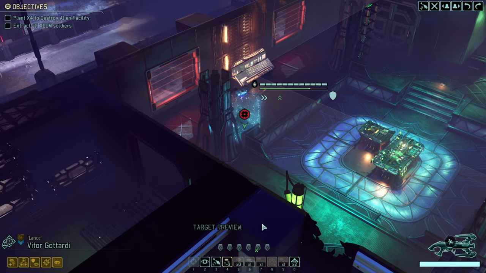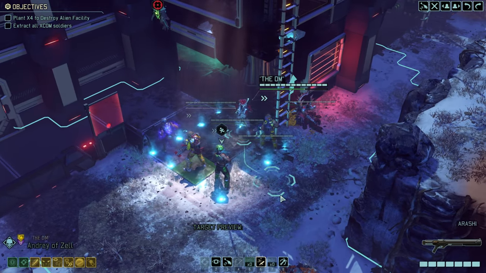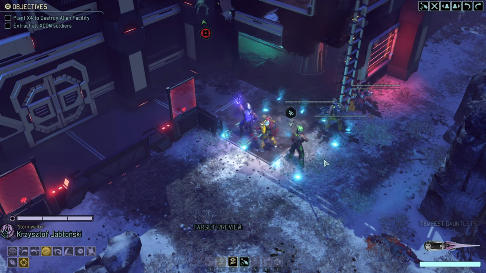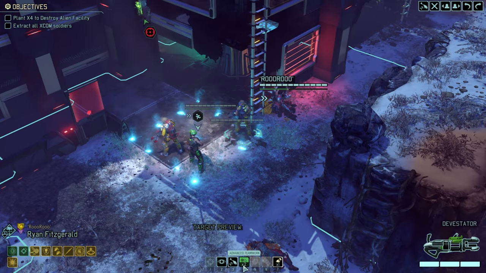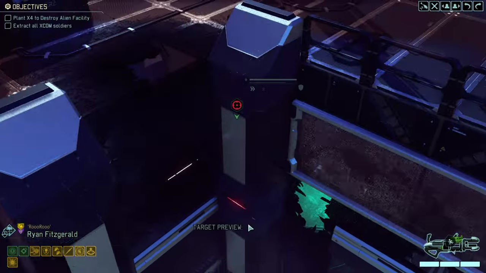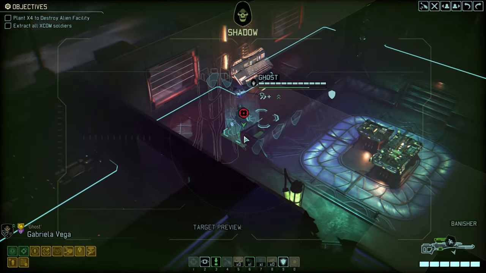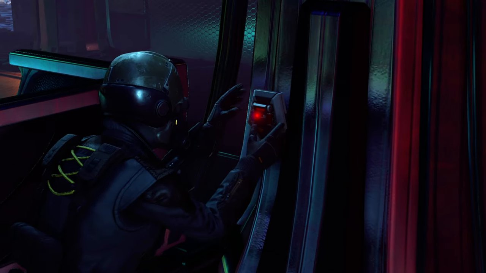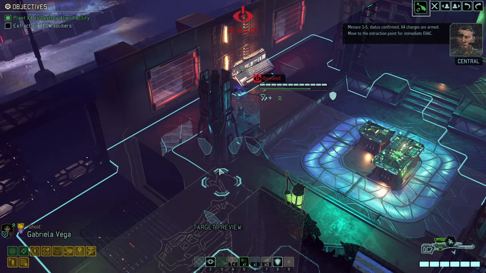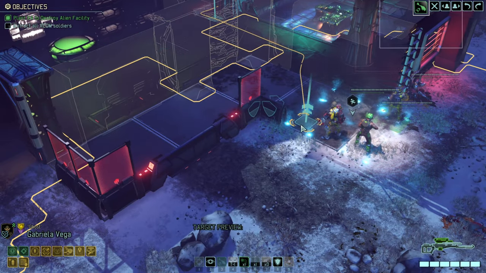A protocol. Get out. Get out. I give you strength. Menace 1-5, status confirmed. X4 charges are armed. Move to the extraction point for immediate evac.